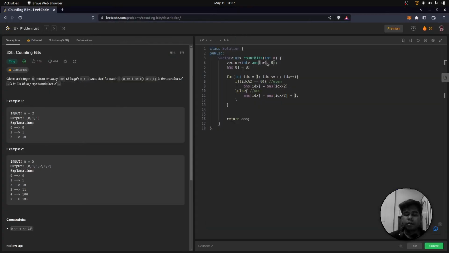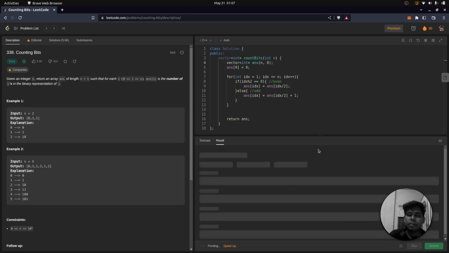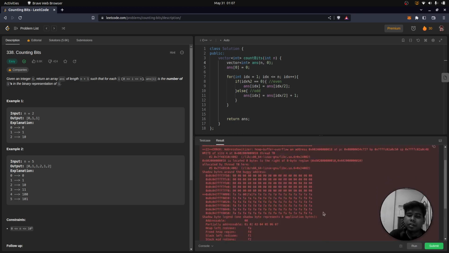So let me just show you the error. When you try to run the sample test cases, you will get the segmentation fault, known as the segmentation error.